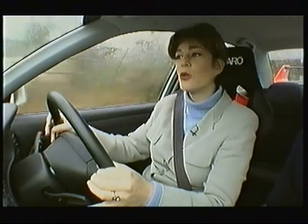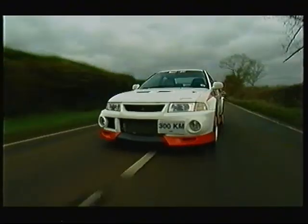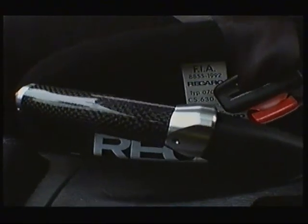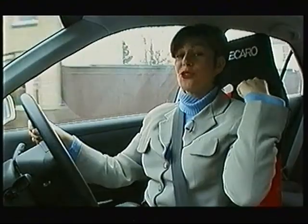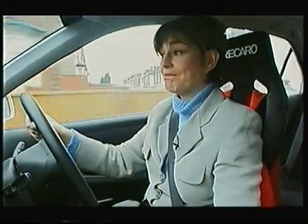So, Mitsubishi, you give the Extreme 80 horsepower more and take away the ABS. I'm absolutely horrified because in the wet, it's going to lock up. It does feel quite a lot like a rally car in here. You get the genuine article Recaro racing seats, and if you're that way inclined, there's some 4-point racing harnesses. And I have a feeling I'm going to need them where I'm going.